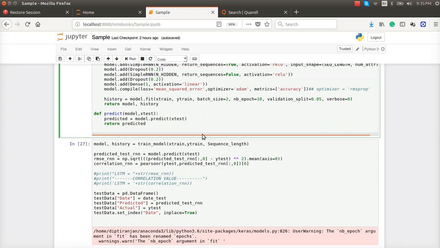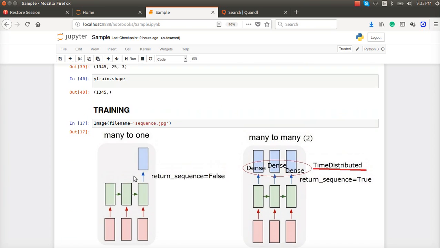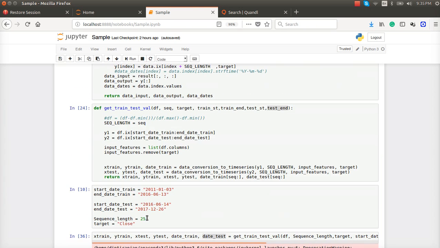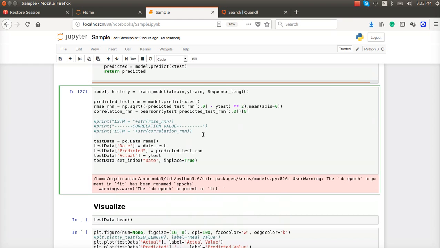After running this, we are going to call the model and pass in the training x input parameters and the output parameters of the training data set, with the sequence length, which is 25. I have commented this out, but you can uncomment it.